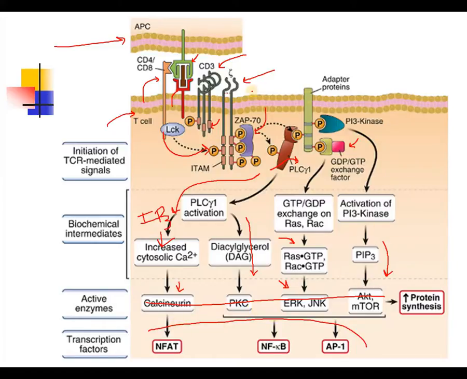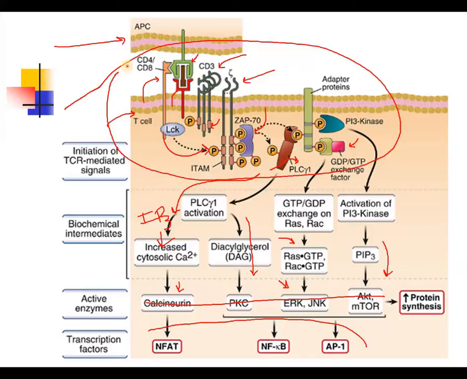So we see all of these many proteins at the plasma membrane at the site of that immunological synapse. It's incredible what goes on there, and it's highly, highly active. The result of the activation of these transcription factors, of course, is you're going to get protein synthesis, which is beautiful. And the proteins that will be synthesized will be involved in proliferation, differentiation, and ultimately effector function.